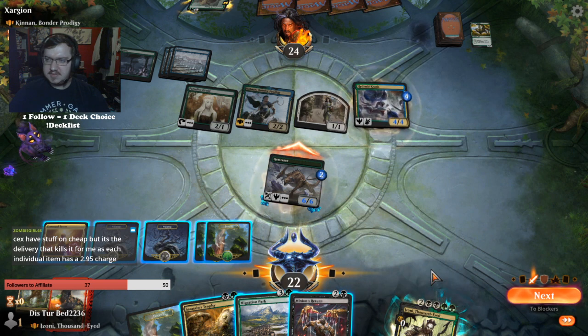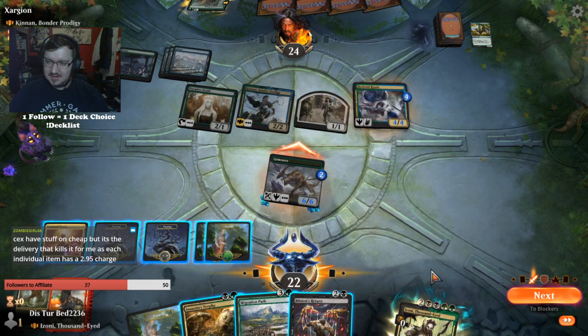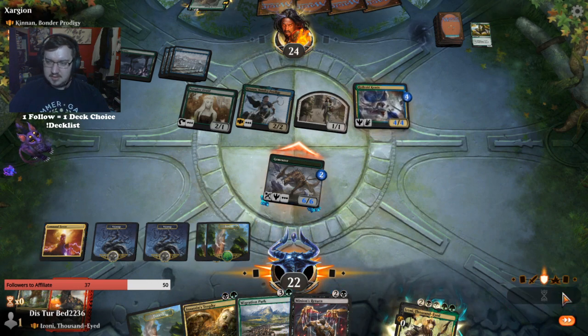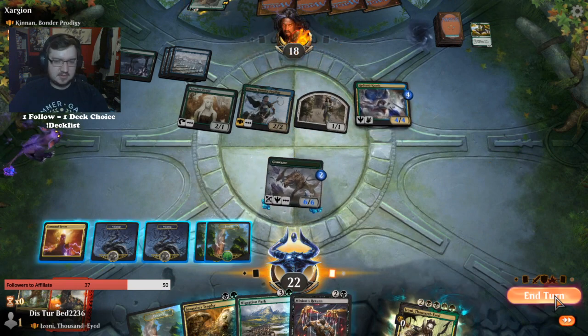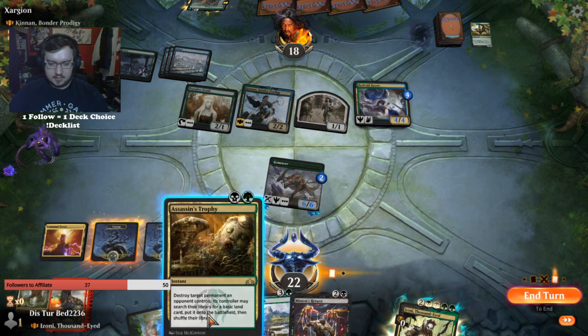CEX stuff is cheap, but it's the delivery that kills it for me. Each individual item? Really? That's crap. Joys at the time, I guess. It'd be a lot easier if we could just go out and get them. Yeah.